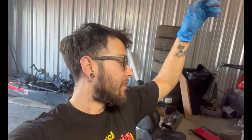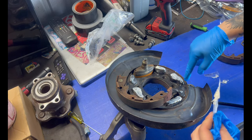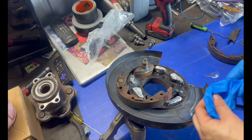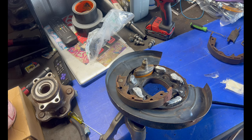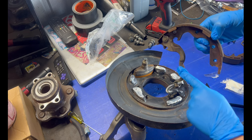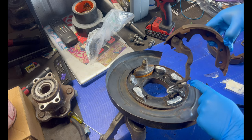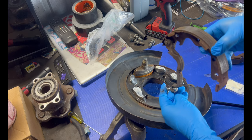It's the next day. It's morning time. Came to the shop to show the rest of the assembly for the brake shoes for the Z32 conversion on the S14. Lube from the kit you got and just put it in these corners right here where it's lifting up a little bit. Once you have your e-brake cable in, you're gonna wanna get the shoe that has this part. You'll put the e-brake cable through right here and it'll stay in place like that.